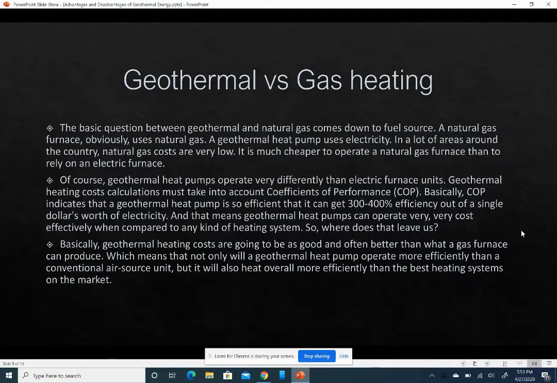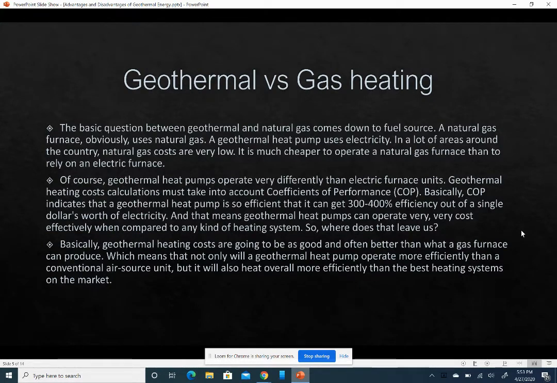So comparing gas and geothermal, the basic question is the fuel source. Of course, a natural gas furnace is going to be using natural gas, and the geothermal heat pump uses electricity. However, compared to the regular heat pump, a geothermal heat pump is about 300 to 400% more efficient.